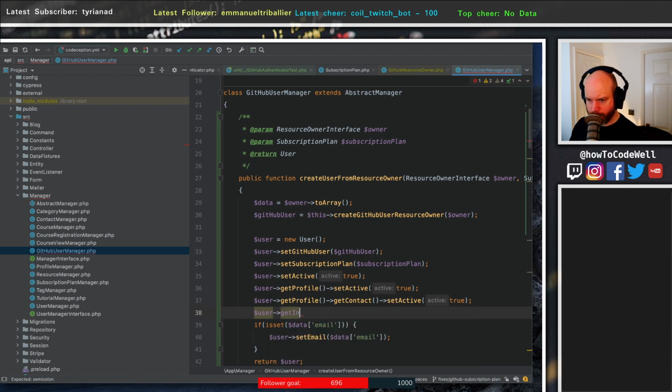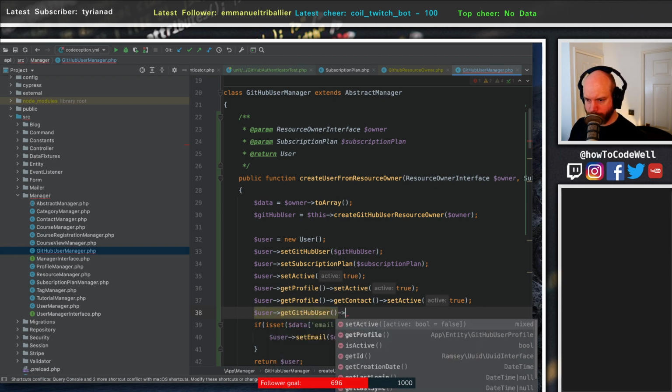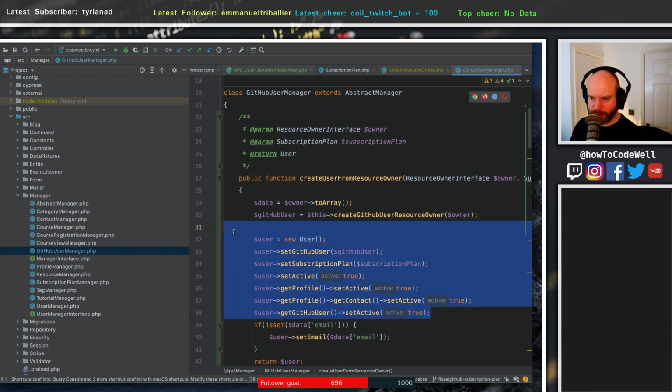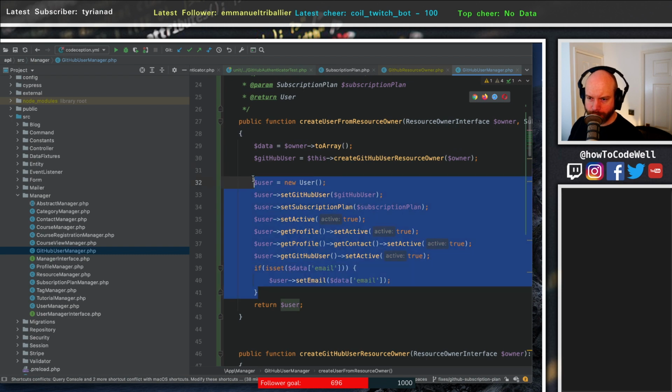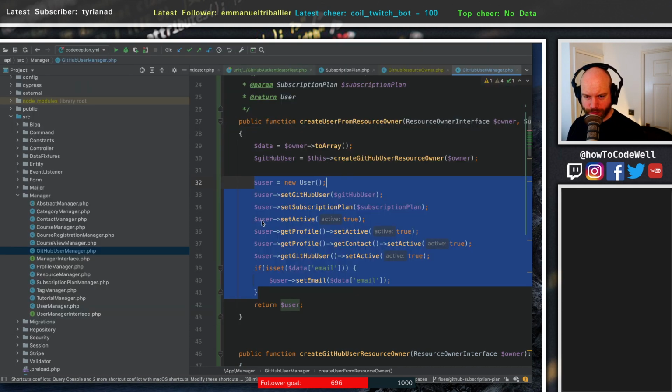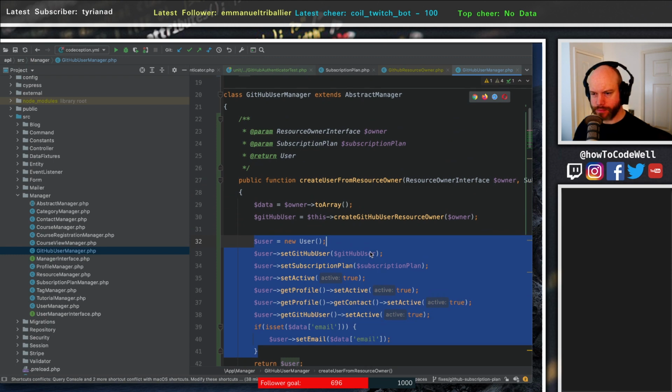And get GitHub user set active is also true. I'm starting to think that this needs to be in its own little method somewhere. Yeah. All right, let's run that.